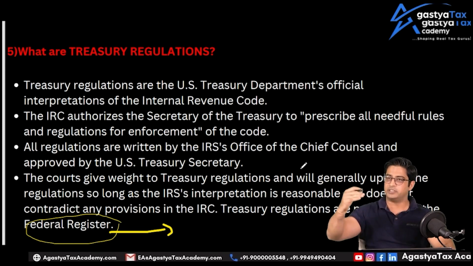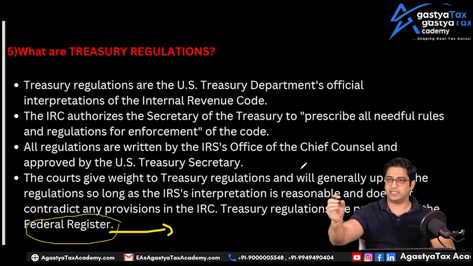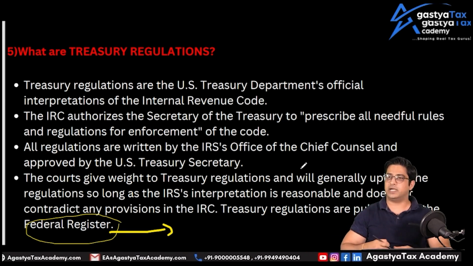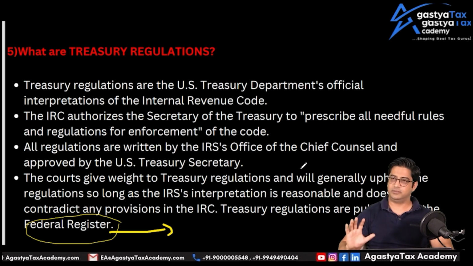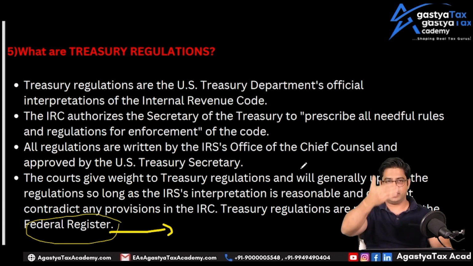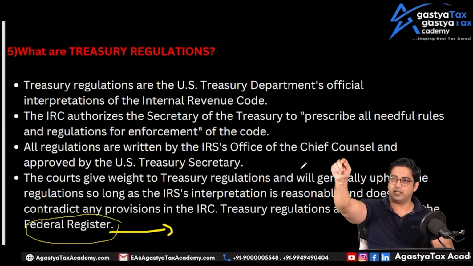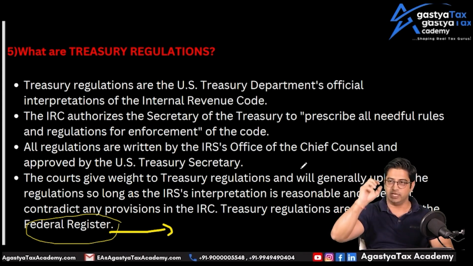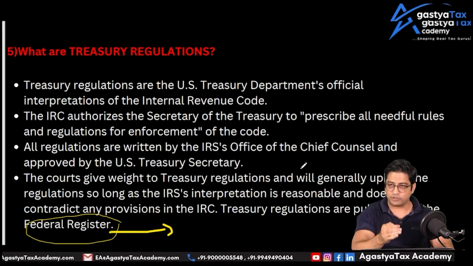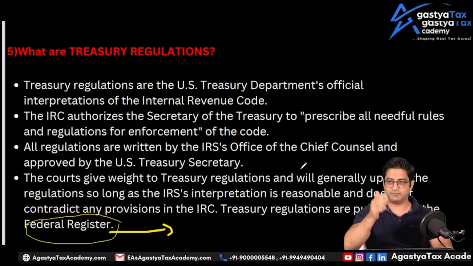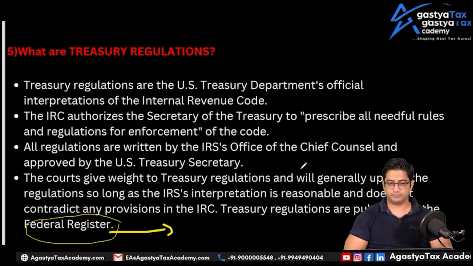Why? Treasury regulations, as I have given you the sequence of documents that one needs to refer in order to stand a chance. All this we are understanding when we are trying to go against the IRS. As a taxpayer, you are saying your tax return is good. You have taken this particular provision from this particular treasury regulation. If you are quoting so and so, and you are trying to take the IRS to court, these are the list of documents that you need to refer. You understand this from that perspective. Am I making sense? Okay.